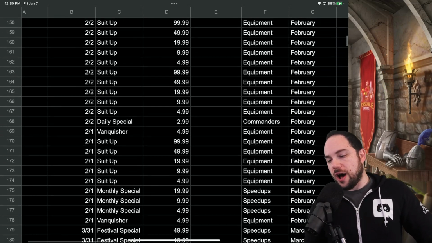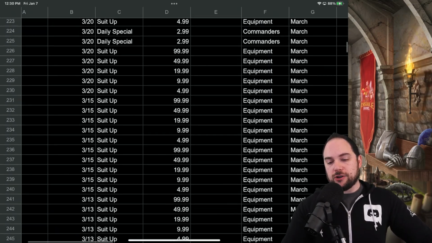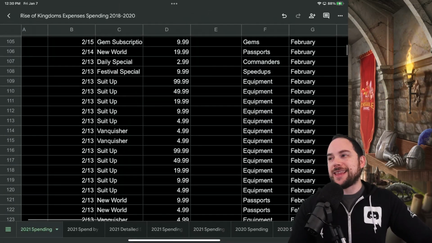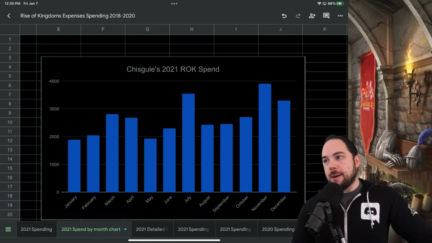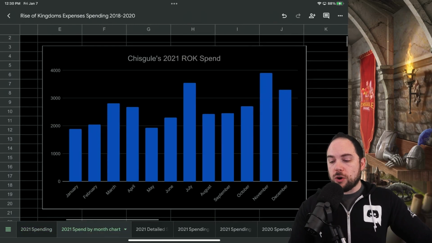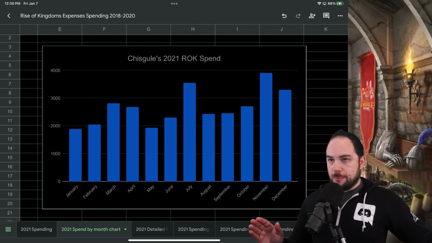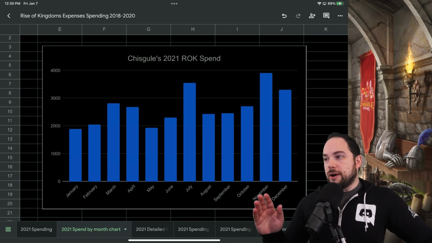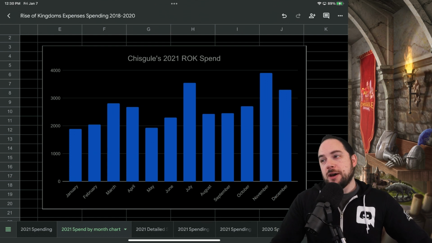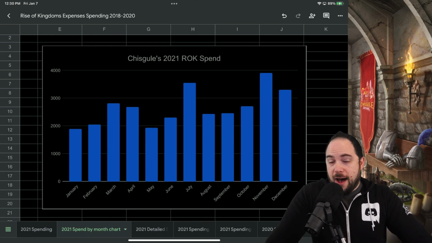I then categorized every single one of these transactions so that I could go in and make sense of what the heck I had spent my money on. And breaking it down by month, by the way, was definitely insightful. I will point out that in March and April, I had KVK. In July, I had KVK. And in October and November, November and December, I had KVK. Those are the months where the spending goes way, way up.